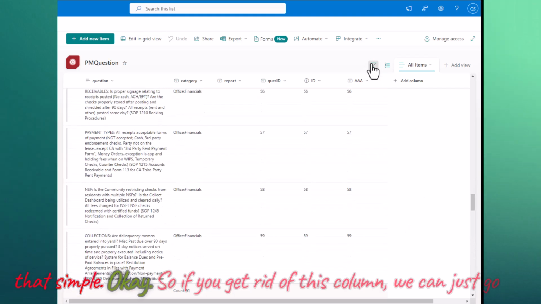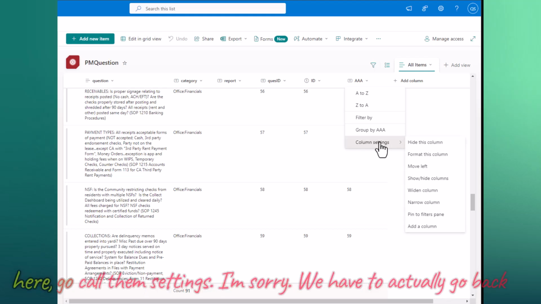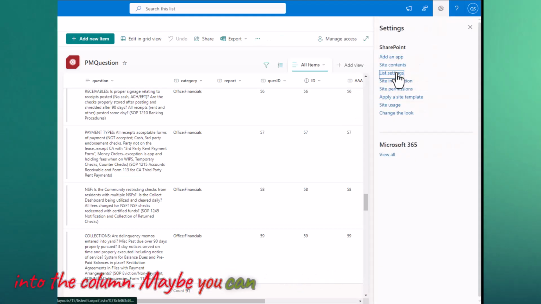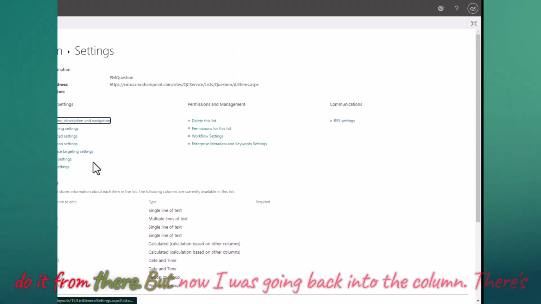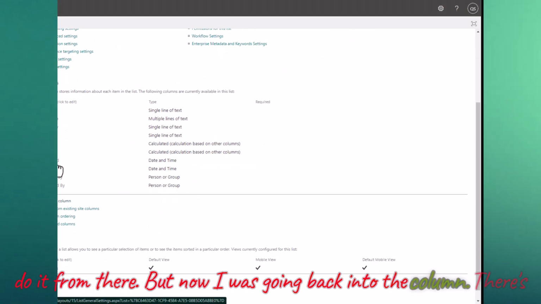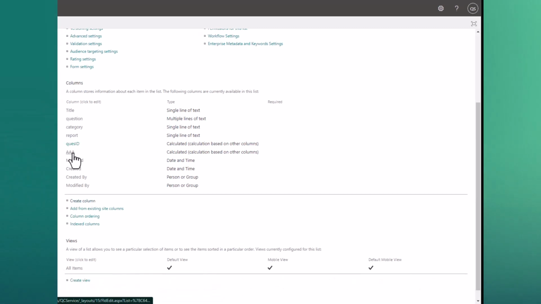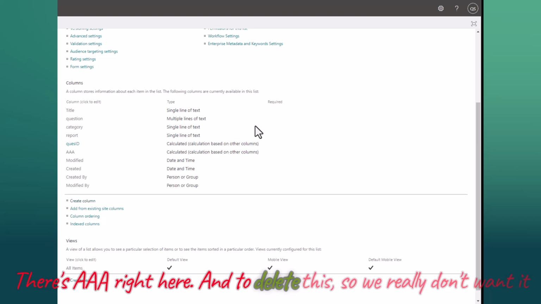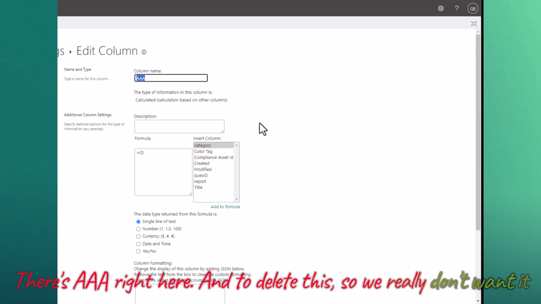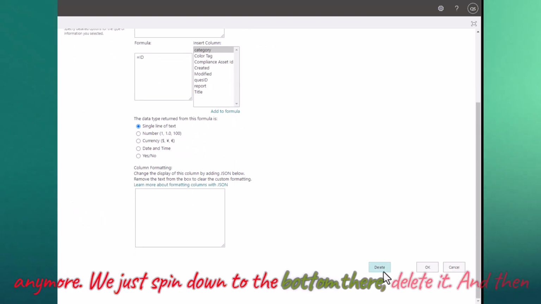Okay? So to get rid of this column, we can go to column settings. Oh, I'm sorry, we have to actually go back into the column. Maybe you can do it from there, but I always go back into the column. There's AAA. You can't really see it on your screen. There we go. There's AAA right here. And to delete this, since we really don't want it anymore, we just spin down to the bottom there, delete, and hit OK.